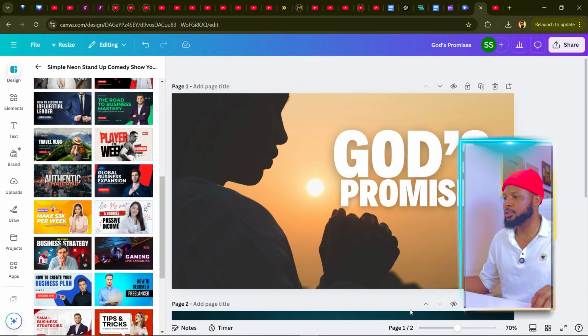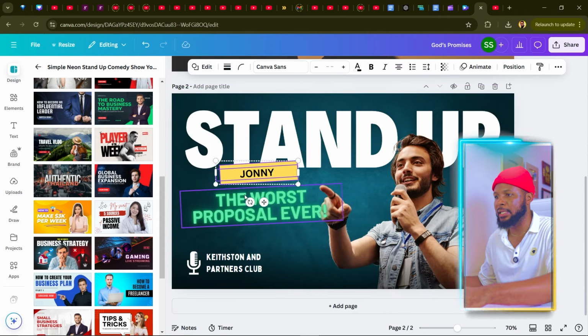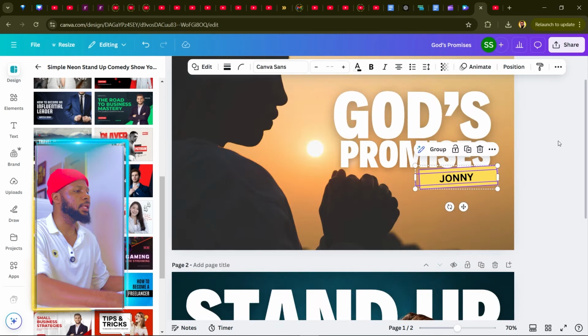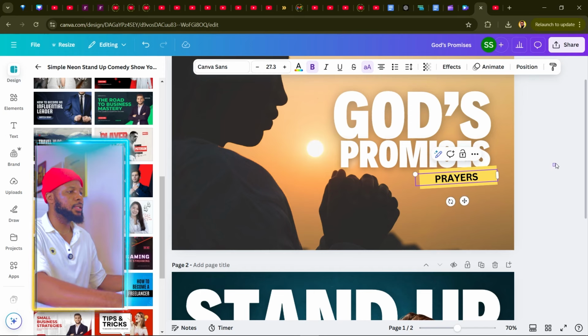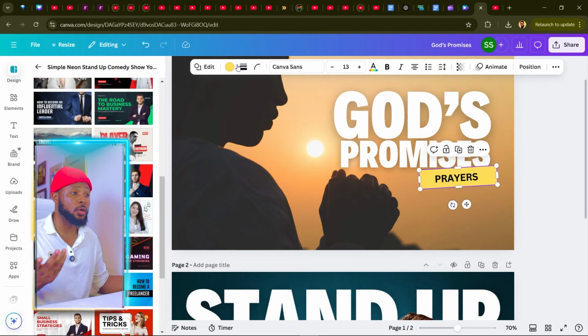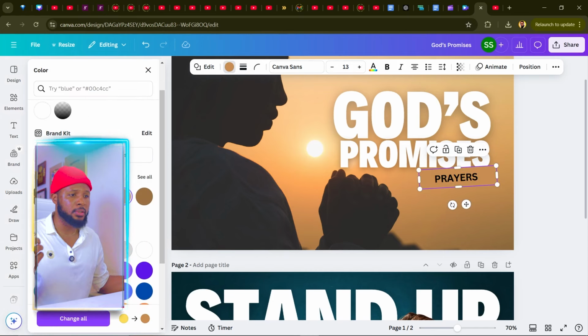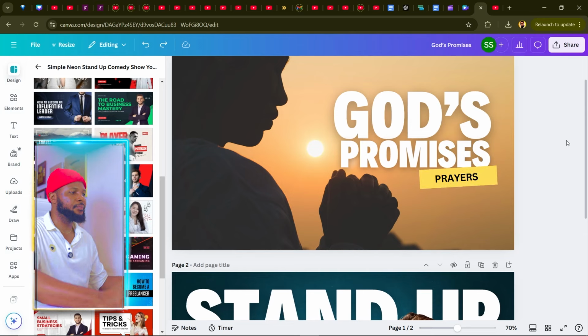And then what you can do next is we're going to come over to our template that we copied from, and we're going to copy this as it is right here, and put it here like so. Okay, let's say here I want to put in prayers. Okay, prayers, right? You don't have to use the exact color. You can change the color anytime by clicking on color and choosing whatever color you want. You can use any color, outstanding colors like so. Just let your creativity run wild, right? So now I'm going to just leave it as it was before, like this.